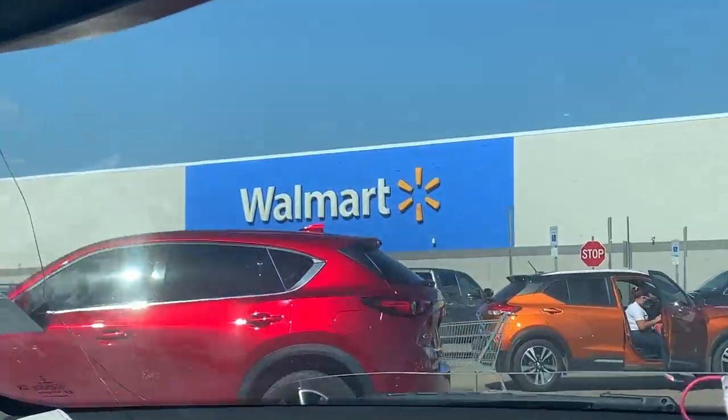We are running to Walmart real quickly. We have been cleaning up the house and got all of our laundry put away, but I really want to get some of those little plastic bins with three drawers. I have so many swimsuits that they're just in a pile on top of my dresser and it is bothering me so much. I'm going to go to Walmart and get some of those cheap drawers as a temporary solution to clean up my space a little bit. We're at the Wally World!